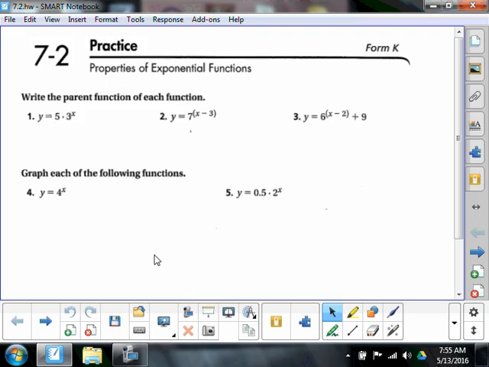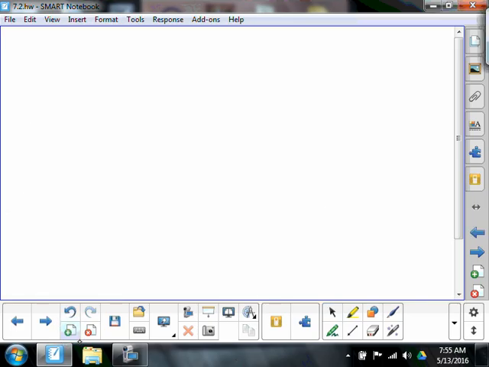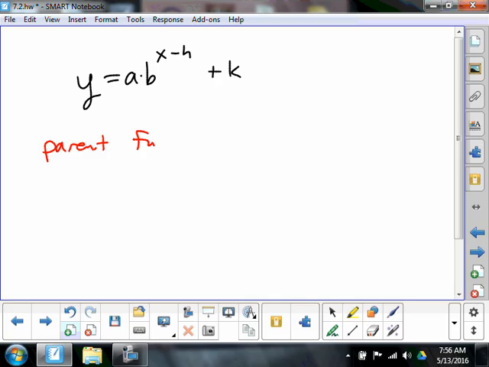Last night's homework exercises, you might not have been able to answer the first three questions. Why? Because I didn't tell you the two forms. Y equals A times B to the X minus H plus K. That form tells us H translates the graph right or left. K translates the graph up or down. But parent function form is that same form just without the H and without the K. So in other words, it's Y equals A times B to the power X. That's parent function form.